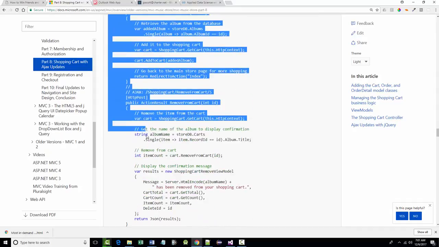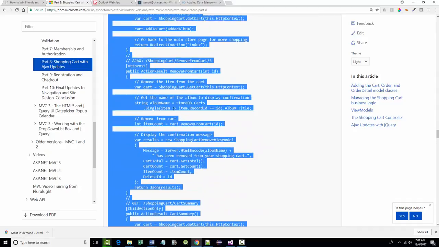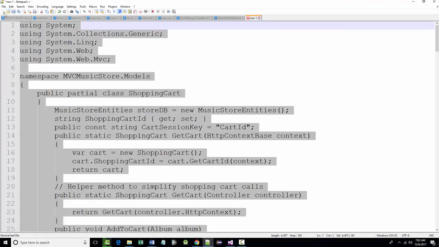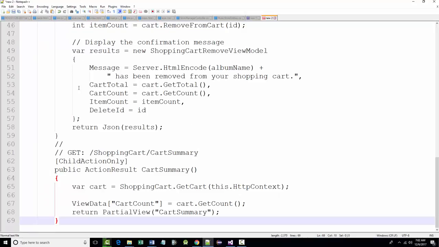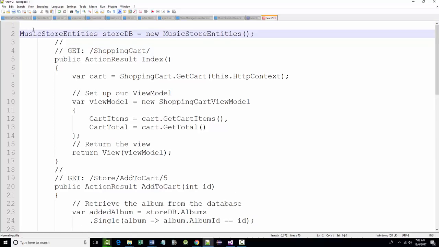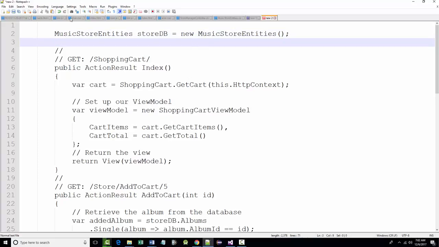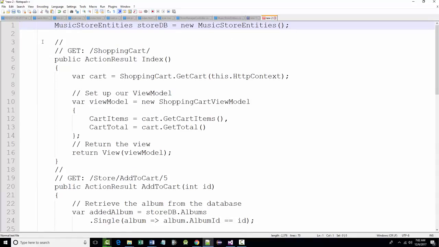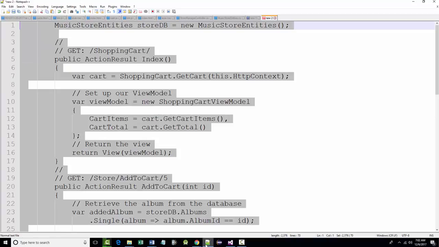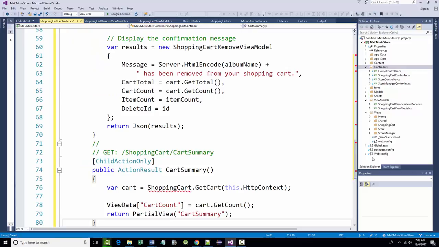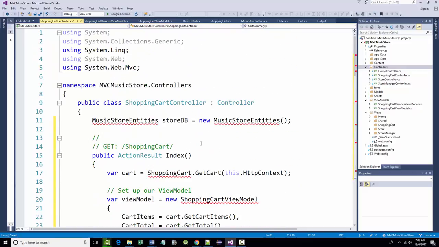So I want to grab all of this up through right there, I believe. Copy this to the clipboard. Let's paste that into here. In fact, I don't think I'll need a blank line there. All right, come back into here, and now let's paste that in. Well, we can see we've got a lot of errors in here, so hopefully we'll be able to rectify those errors in just a minute.